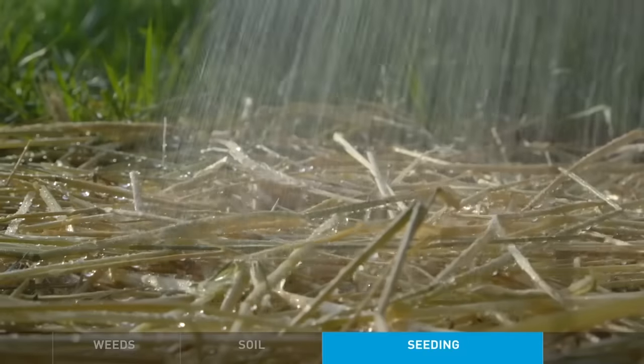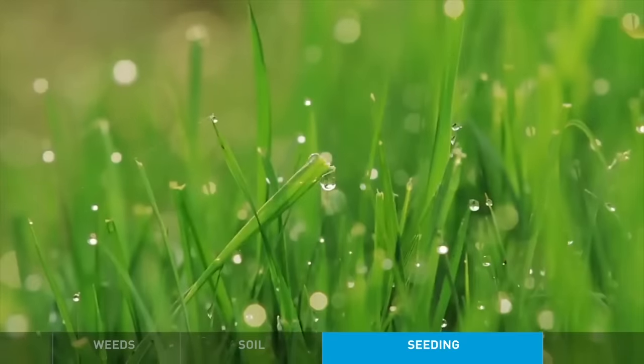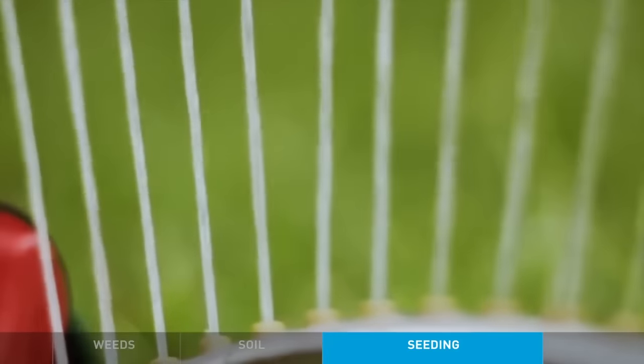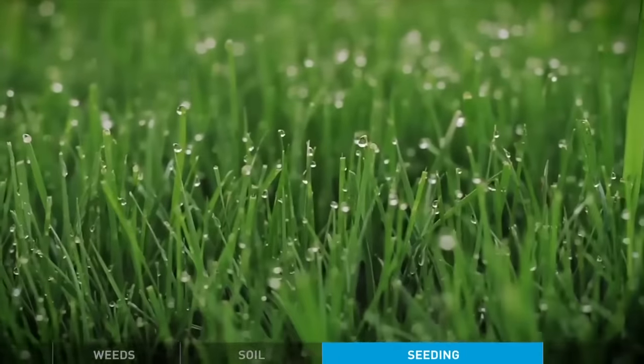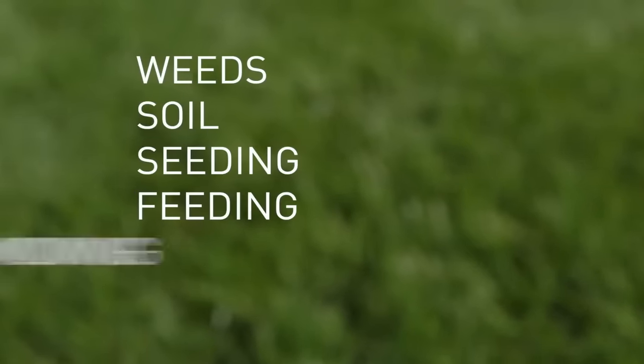Finally, keep the seeded area consistently moist for a couple of weeks until you see the new growth. Make sure not to overwater the area, just enough to keep it slightly wet. With the soil prepared and the seed down, you're well on your way to greener grass.